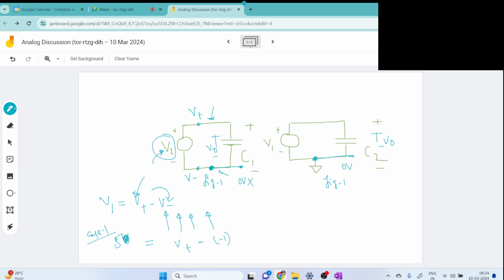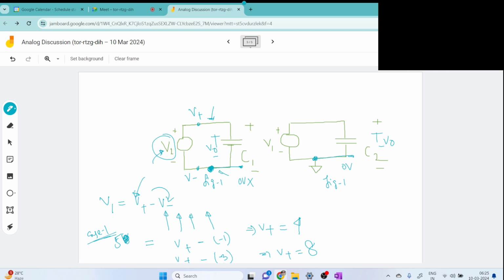This V minus we are having is minus 1 volt. Then what would be the voltage at V plus? So V plus will be nothing but 4 volt, right? Now a similar case: we are taking V1 as 5 volt and V minus is now, let's say, 3 volt. Now what would be the value of V positive? It should be 8 volt.